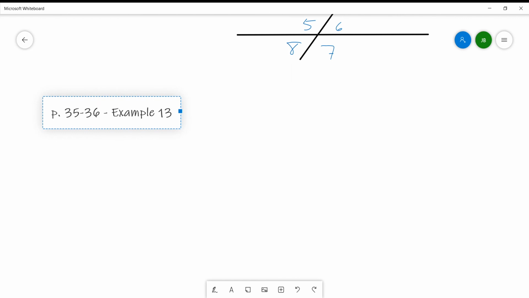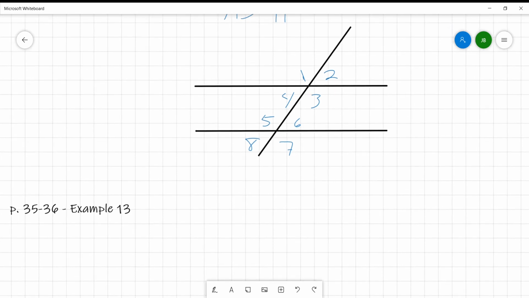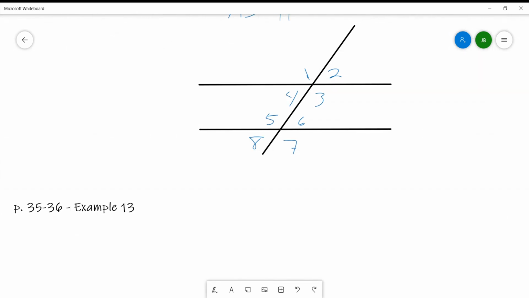And they say identify the two pairs of corresponding angles. So those corresponding angles, there's one interior and one exterior. They're on the same side of the transversal. I feel like it would be helpful if I use this as an example. So remember, we have the transversal. The transversal is really the thing that guides our discussion here. So the corresponding angles are going to be on the same side of the transversal, but one's going to be exterior, on the outside of the box, and one's going to be interior.